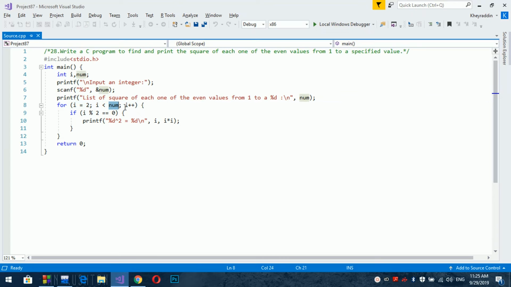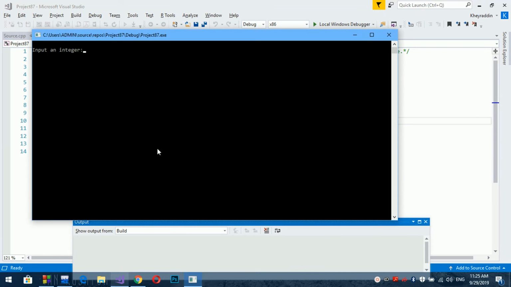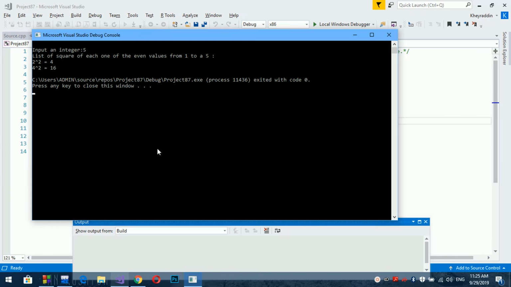By the if statement, I becomes 2 and 4. Input an integer 5. List the square of each one of the even values from 1 to 5: 2 and 4. 2 squared is 4, 4 squared is 16.